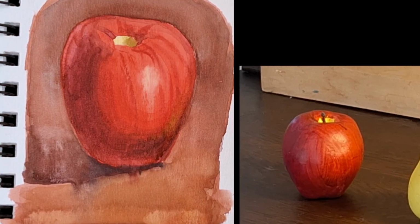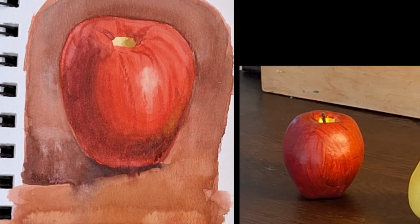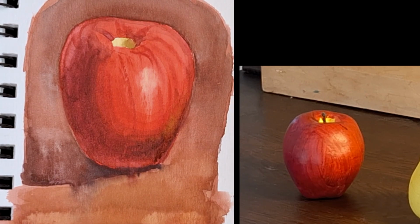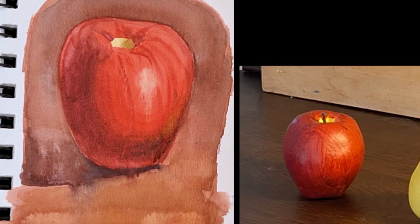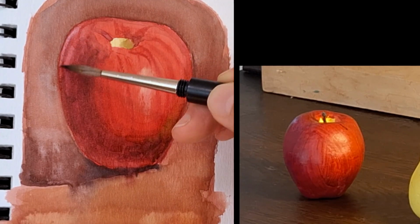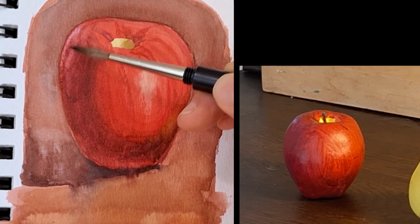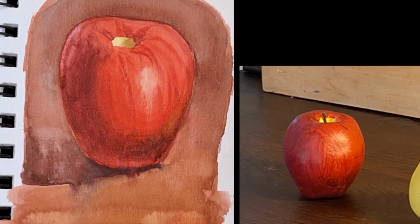So that's fine, it's all good because we want as much color in our reflections and all of this as possible. So now that I kind of wiped it off, I cleared the paint a little bit, established that shape. I'm going to just pick up a little bit of my Winsor blue and very carefully add it in here and give it this cooler feel. And if it's blending too much, we can wait for it to dry more.